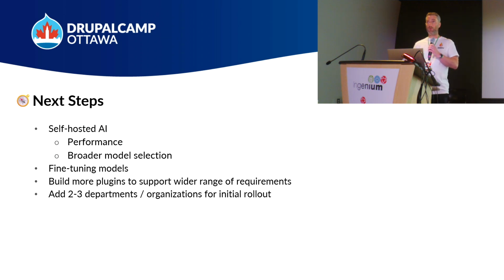We're going to be looking to build more plugins to support a wider range of requirements, and as we find plugins that are generic and we could add the context to them to make them configurable, we're going to add that to the list. And then we're also looking to add two or three departments or organizations for our initial rollout to work through and refine the harvester. And like I said, we've already run two migrations at Official Languages, so we're looking forward to getting some more feedback and improving it some more.